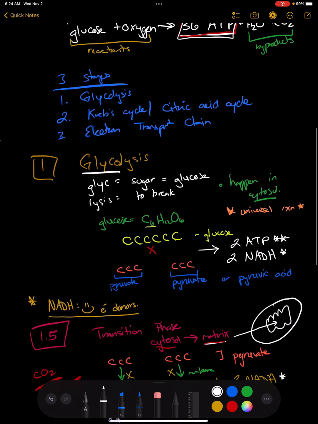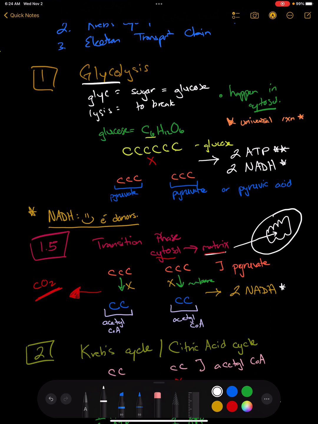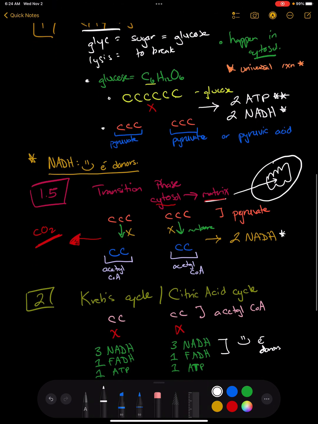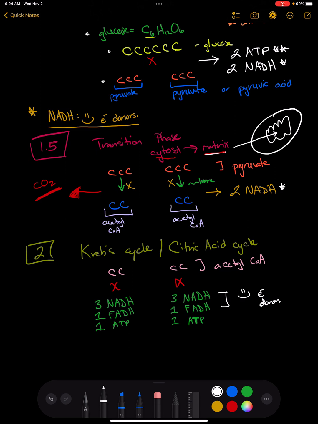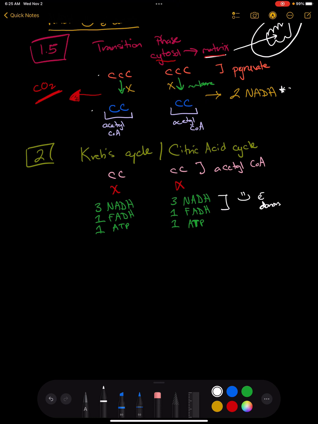So far, I had my sugar, right? This is where I started. I had my sugar. I broke it apart to make pyruvate. I got energy because of it. Then I had to shove him into the matrix. Because I shoved him into the matrix, I went from pyruvate to acetyl-CoAs, and I got a little bit of energy. And now I'm in the Krebs cycle, which is, let's go ahead and write this out to the side. Krebs cycle, this is going to be in the matrix of the mitochondria. And I took those acetyl-CoAs and I broke them down into either energy donors or I broke them into ATP.